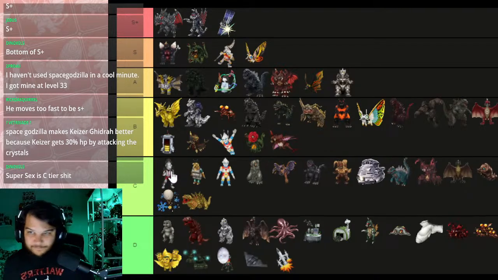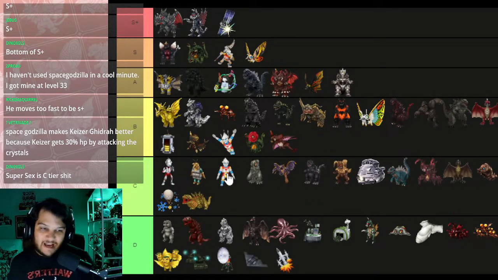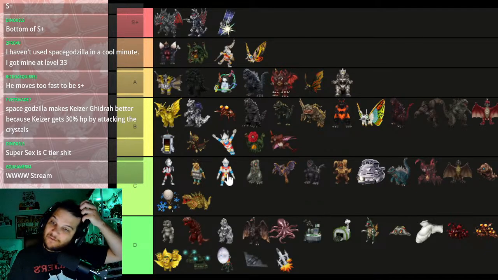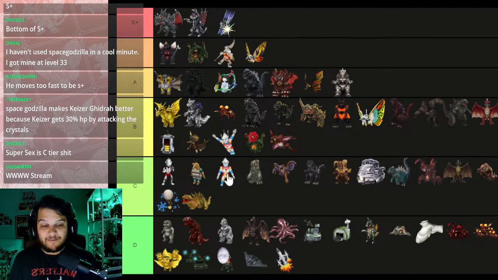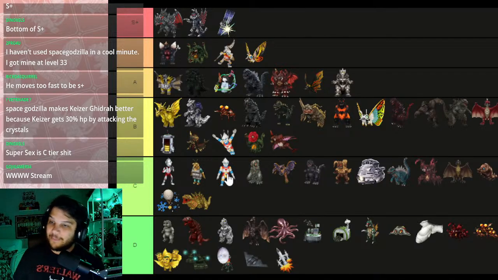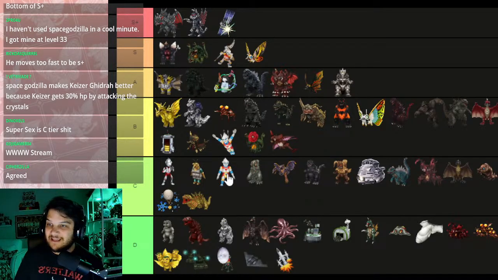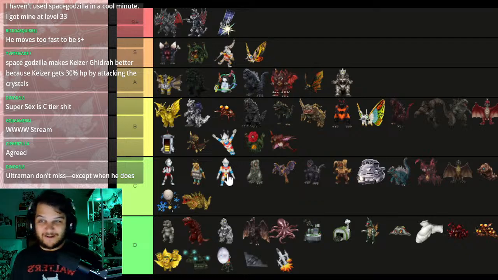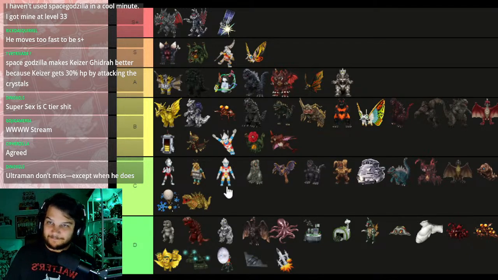Ultraman, probably around the top of the C tier. Ultraman needs to have his nerf reverted, and then he would be probably a pretty good chibi counter. He's stun immune. He has piercing shots. He's got long range. He can fly. He would be really good if they reverted his stats back, but after he got nerfed and neutered, he's never been the same.